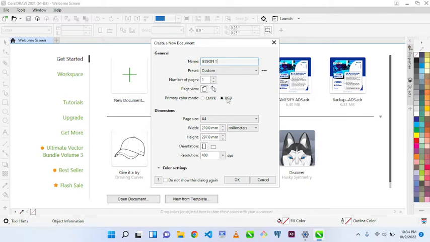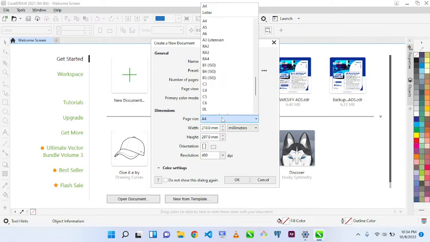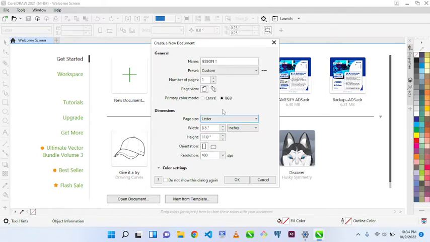Leave the color at RGB, red, green, and blue. Then dimension, this is going to be the size of how you want your design to look like. So you can navigate it, you can change the page size, A4, A3, A6, letter, and so much more. You see letter right there, you can switch to letter to give you the size of the letter.